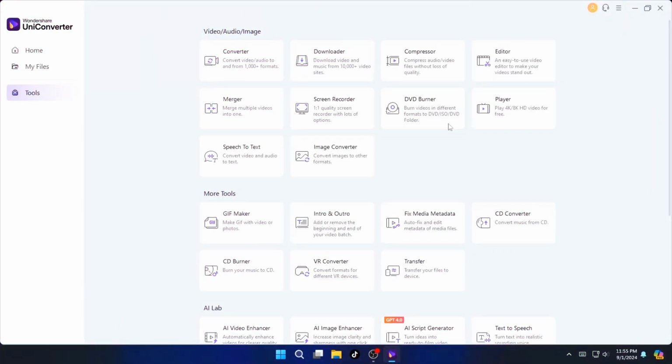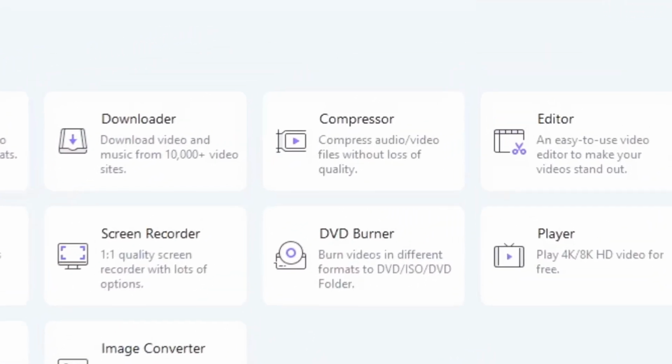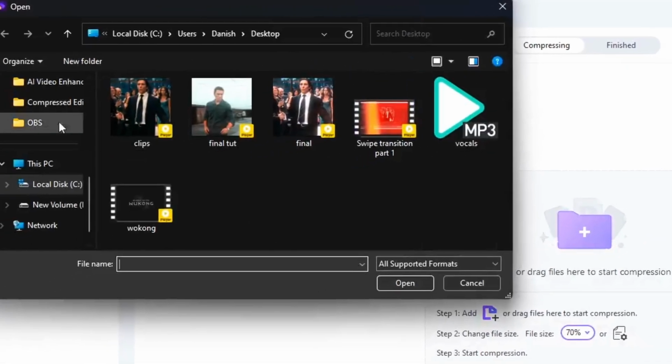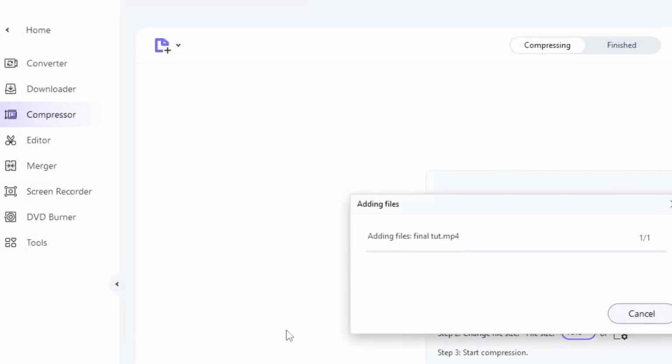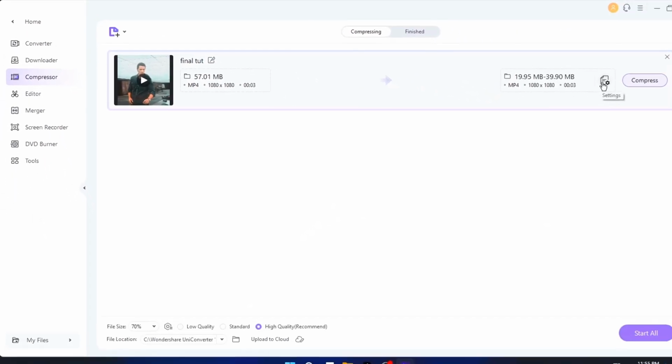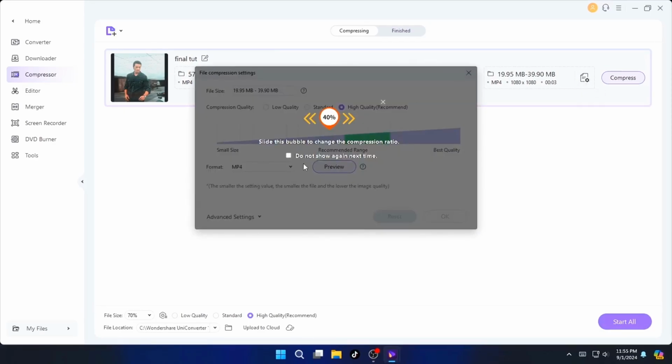Now we have to compress the edit. So click on Compress in Uni Converter and add your edit. Now copy my settings to get a good result.